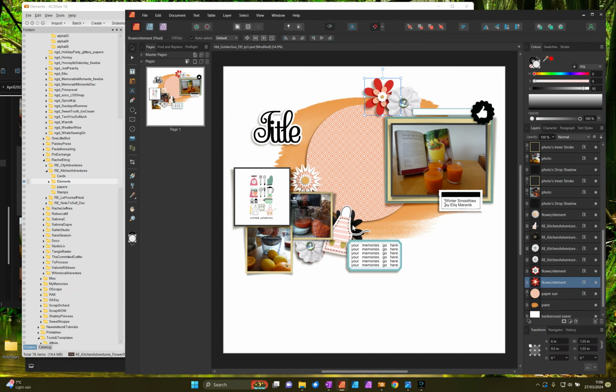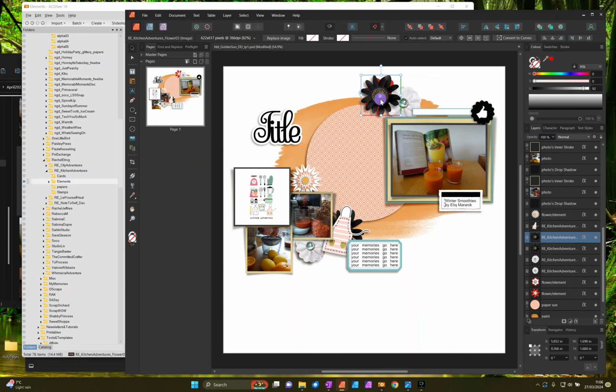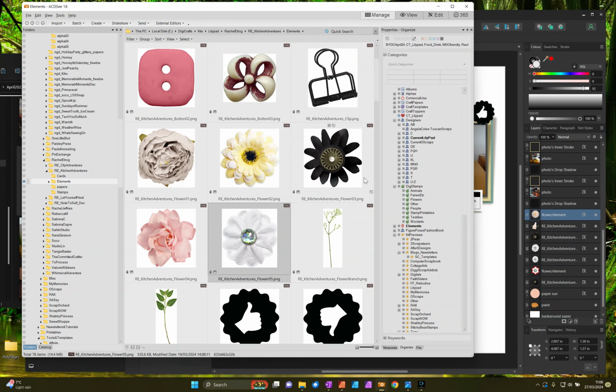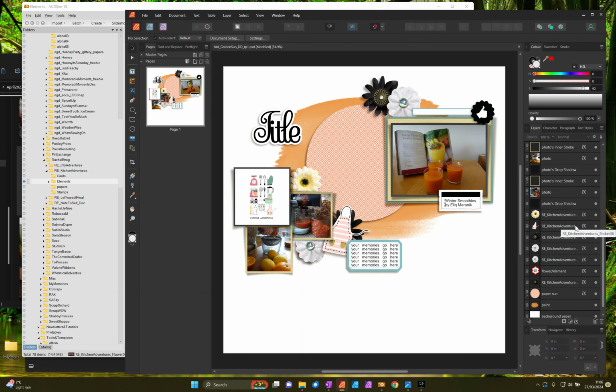So once we've got a black one there, black one there, let's duplicate that one too. Oops. Right click, where's duplicate gone? There it is. Duplicate, and then pop it. Other one here, but I think we could go for another white one, or I could go for something different, like this sort of yellow pale one here. That's all the main elements in, looking really good.